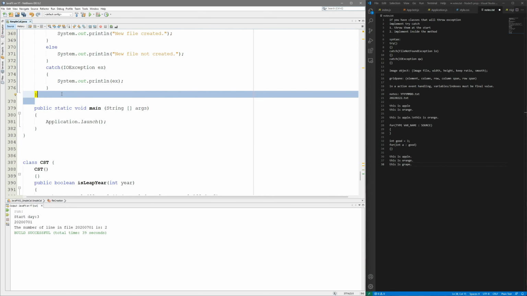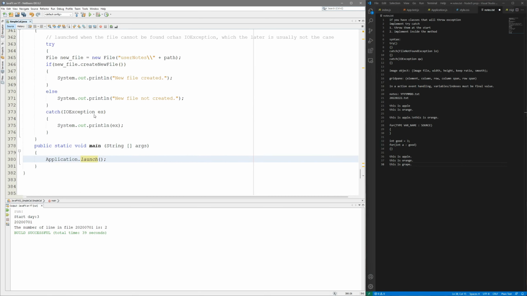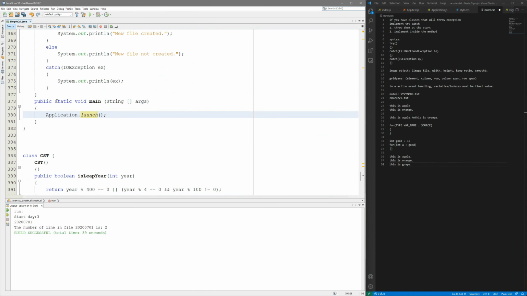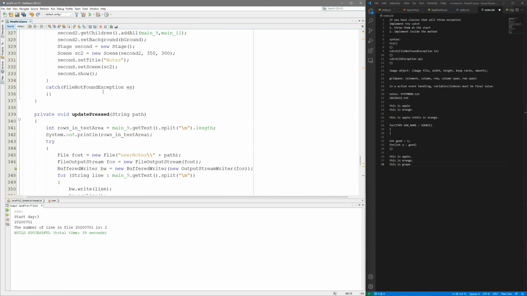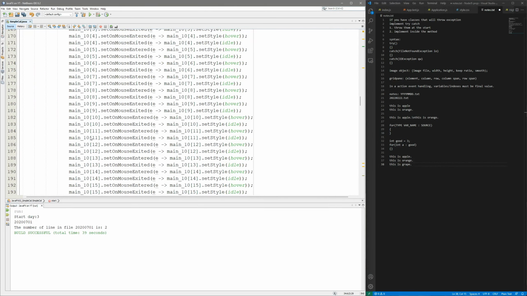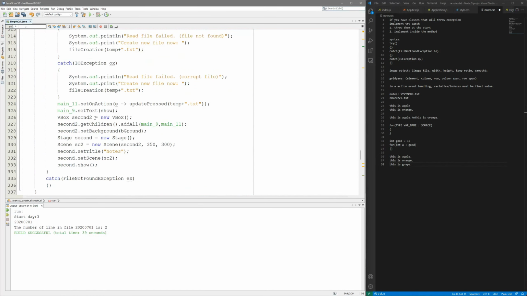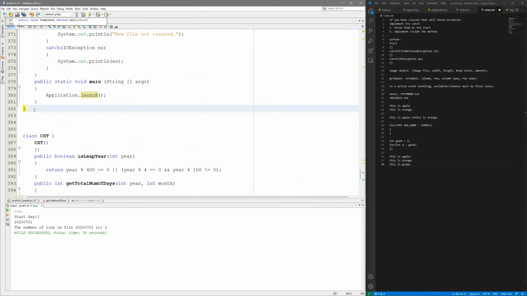Okay, after all of this, finally you have this fixed format. Normally what we do in a non-GUI project is that inside our main we'll do everything. But if we are doing a GUI, inside our main is going to be only one line, and that is going to launch the application. Everything else is done outside the main, because the one controlling the overall flow is going to be the start stage. It's going to be branched from that, so all of these different methods. Okay, now this marks the end of the class that extends the application as shown here.